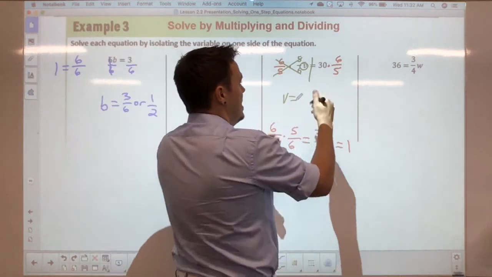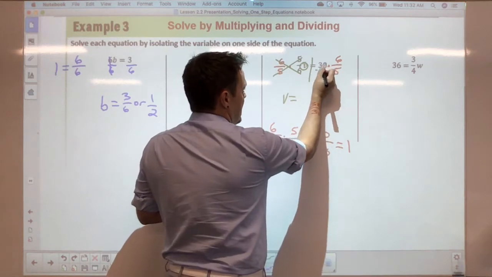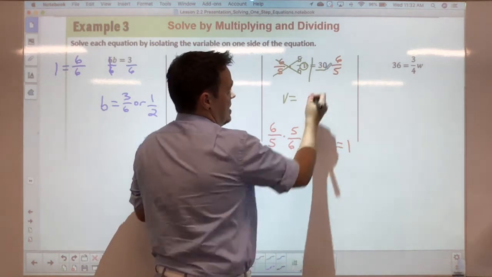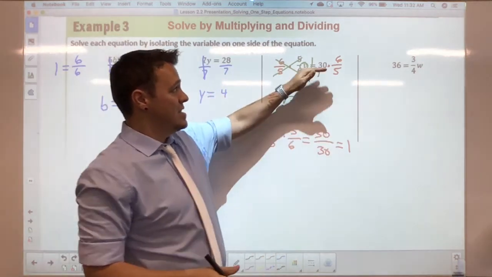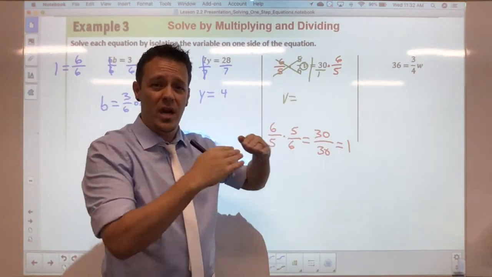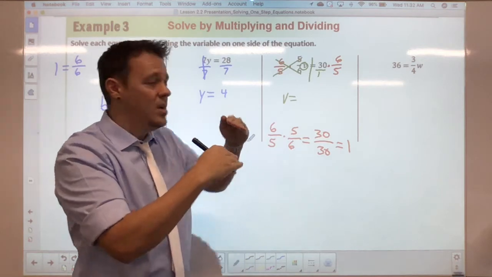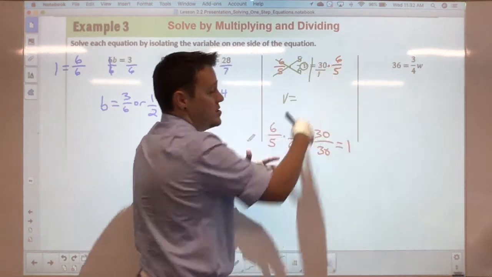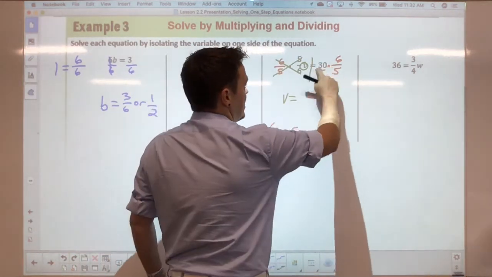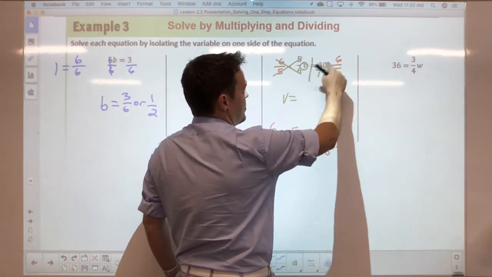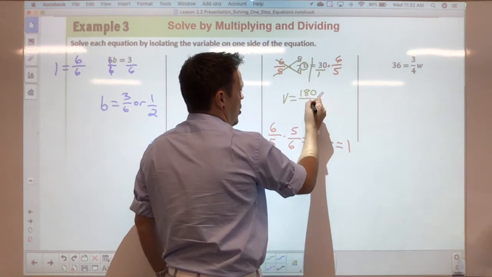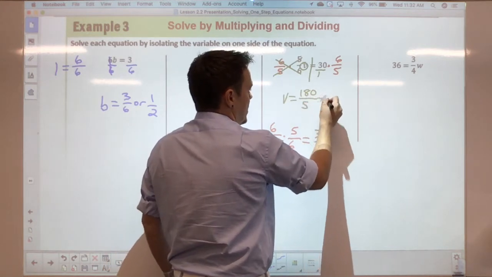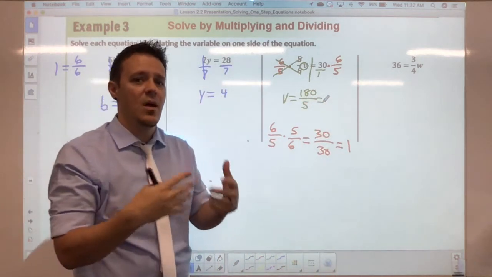You guys are used to it, but remember we talked about the very first day that technically speaking, this is 30 over 1. So that's on 2 levels, but we don't really work on the upper level and the lower level, unless we run into a fraction. So we have to think of it like this. That way you know that 30 times 6 would be 180, and then that's all divided by 5. Hopefully you understand what I just did.